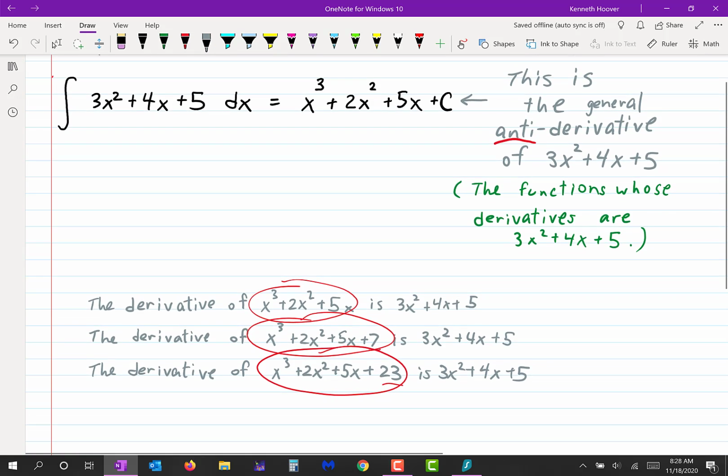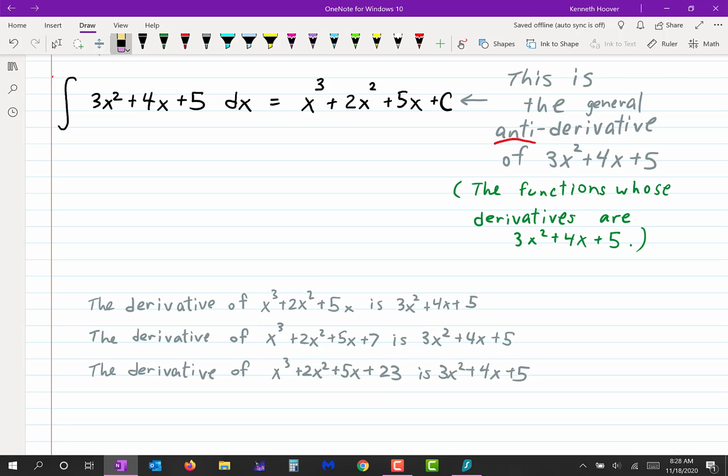Meaning, look at these 3 examples down there, and I think you understand that I could have written 300 examples if I wanted to, right? By just picking a different number to put at the end. Okay? So what I'm trying to say, I think you probably get the idea, but I'm just trying to wrap it up here, is that there's 3 different answers here, 3 different functions, okay? But they all have the same general form.